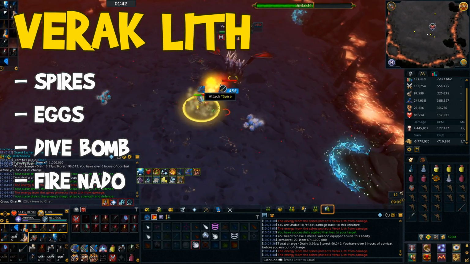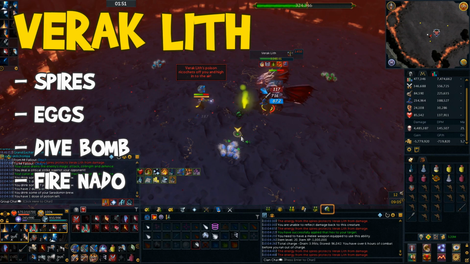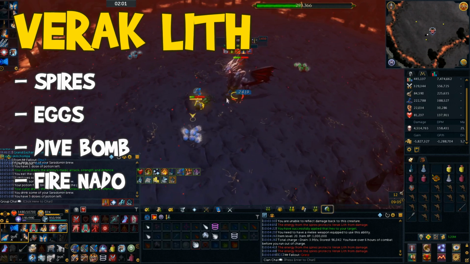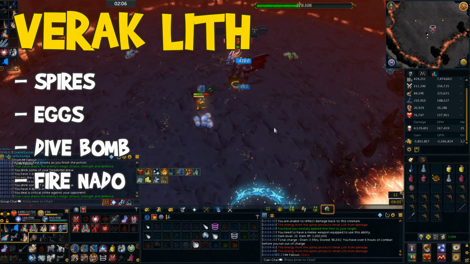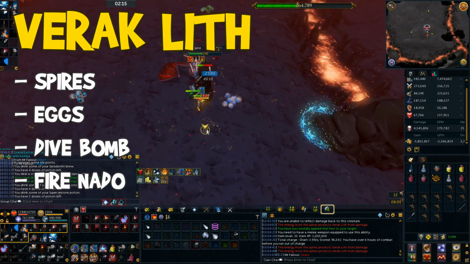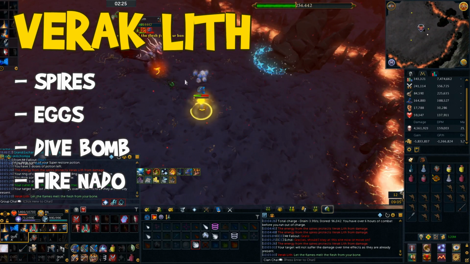Say if you have blue, you go and click on the green egg. If you have green, you go click on a blue egg. As there are 2 different types of blue, it's still safest to just click on the green. As you saw there, I missed one, and you will get hit about 4,000-ish damage if you do miss one. A more advanced technique would be to use Reprisal and just tank it for a little bit extra damage.